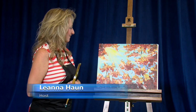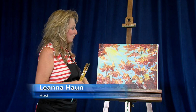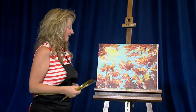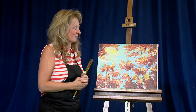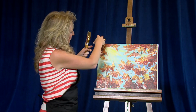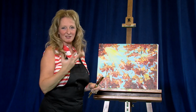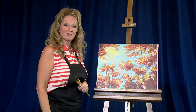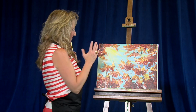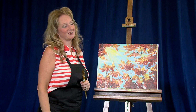So today we're going to look at this really cool fall painting. And for those of you who also live in Michigan, such as myself, this is why I'm here. I love this time of year. And when you look up at the trees and you see that really bright, crisp light shining through, to me that just says fall. So what we're going to do today is show you how to do this at home. Hopefully you learn something very valuable. You'll get really brave and try this and really enjoy it.